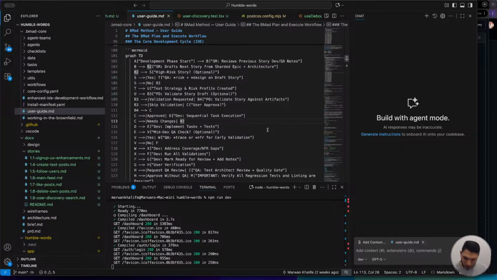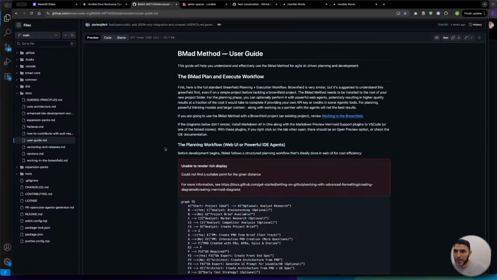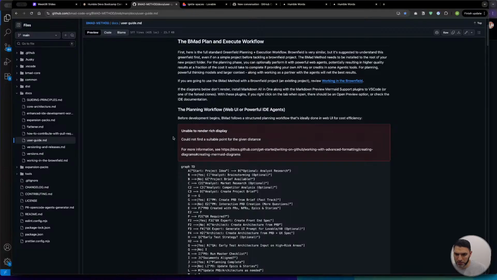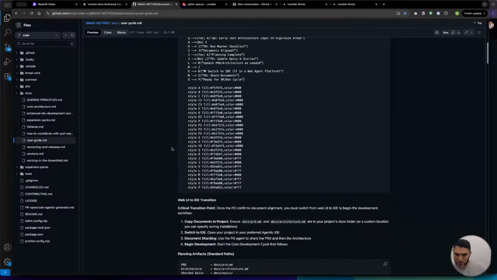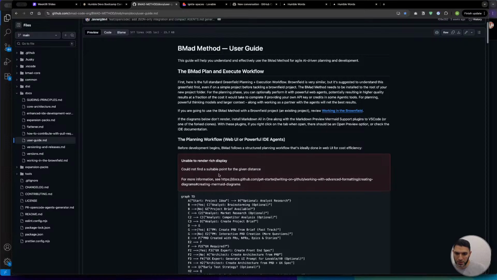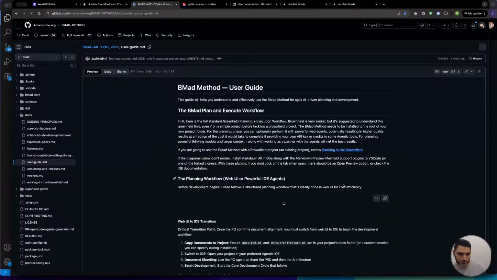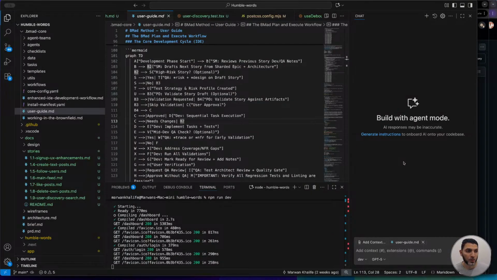All right. Now, going back to okay, so it's having some issues rendering the diagram, which is strange, but okay. It is what it is. Maybe GitHub is having some issues. Maybe it's my browser. Not sure. Okay. 1 second.